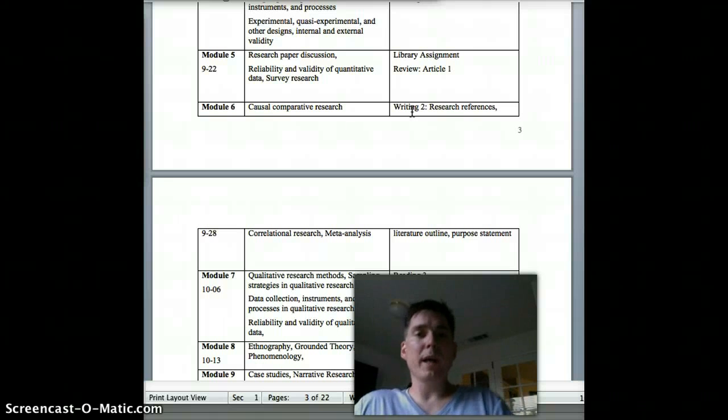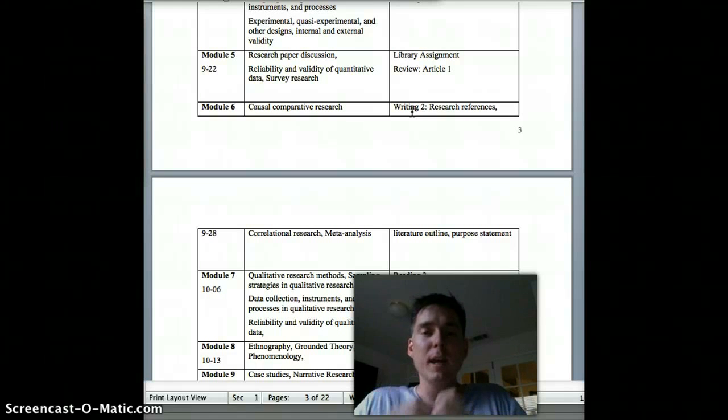The goal at the end of this class, the signature assignment, is a research proposal / research paper. So what we're going to do is we're going to pretend that we're going to do a study. We're not actually going to do it, but we're going to pretend we do a study. And you can come up with a research question. What would you like to answer? You're going to do a little literature review, right?